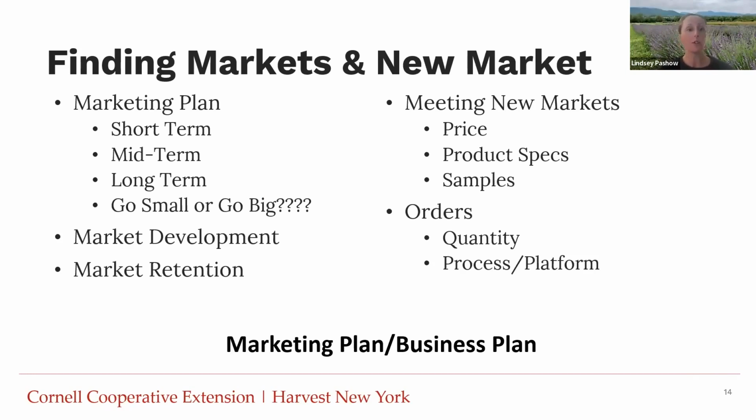But I know that things change, and especially as flower farmers, you're inventive, you're always coming up with new things. So your short-term, mid-term, and long-term goals are potentially going to change over time, and some are going to change a lot sooner than others. So figure out what you want to be doing today. Short-term is within the next year. Mid-term could be the next 2 to 6 years, and long-term is where you want your farm to be in like 10 years.